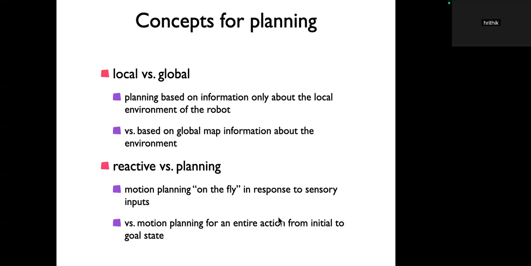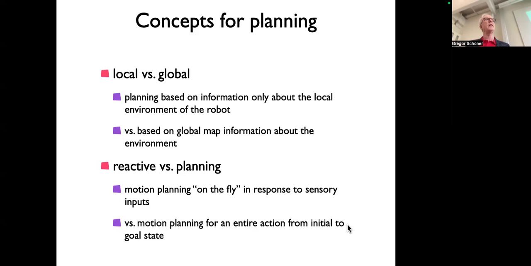Excuse me. Yes, please. I had a question: what is the difference between the local versus global? For example, if a robot is working in a warehouse, the local and the global might be the same thing, since it's working in a warehouse. But for a drone, it might be a little bit different, as it can go from indoors to outdoors. A warehouse robot is in the warehouse itself and will not be operating in the outside world. So what is the difference between local and global in this reference?